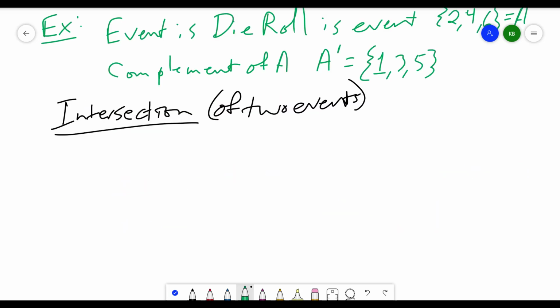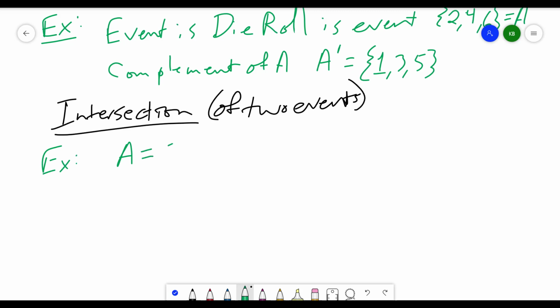Whenever I'm talking about more than one event, I can talk about the intersection of those events. So if 2 events have nothing in common, then the intersection of them, you think about the intersection of 2 roads, if they never intersect each other, they have nothing in common, then there's nothing there. If I think about 2 roads that do intersect, then there's some pavement that they share. So when we think about this intersection, say event A is the same as my event before.